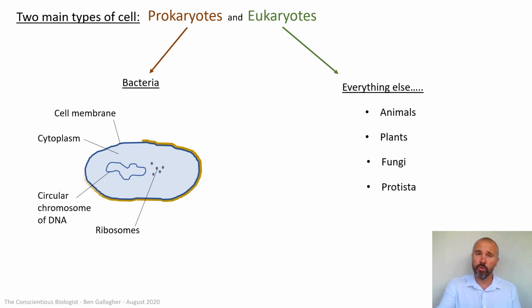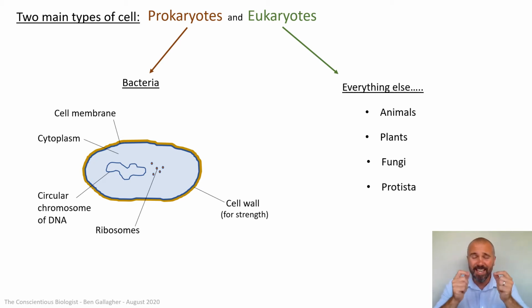Now, bacteria can also have this going all the way around them. This is a cell wall. This provides them with strength and protection. And if you remember back to the videos on osmosis, one of the major functions of a cell wall is to stop water going in too much and bursting the cell. Remember, our cells, animal cells, if you put them in water, pure water, water will move into the cytoplasm by osmosis, the cell will swell and it will burst. That doesn't really happen in bacteria because of that cell wall preventing them bursting. Exactly the same as plant cells.